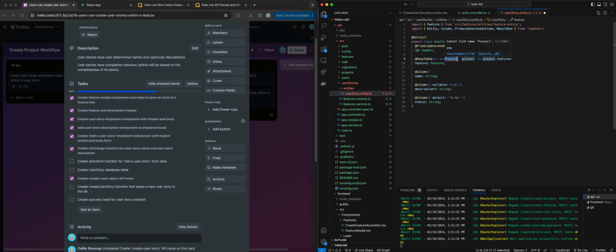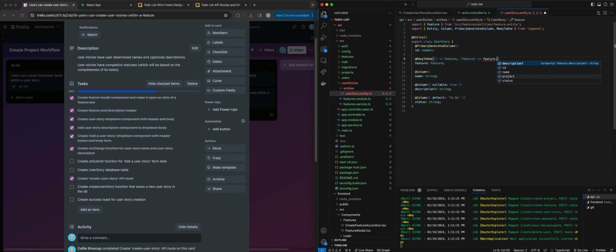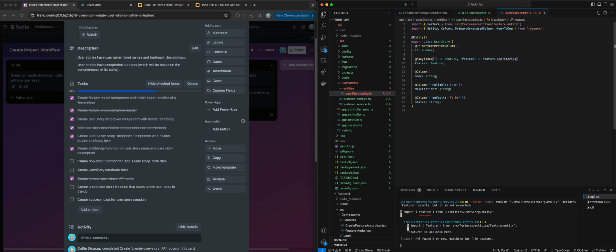So this is going to go to Feature, and this is going to be feature.userStories. We're getting a red squiggly line because userStories doesn't exist on our feature entity, but we can make it exist.